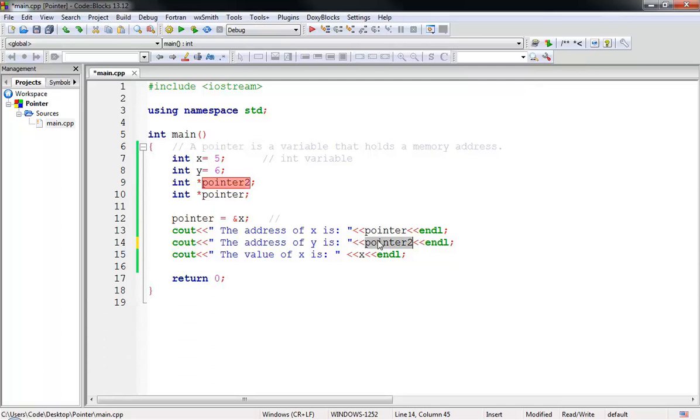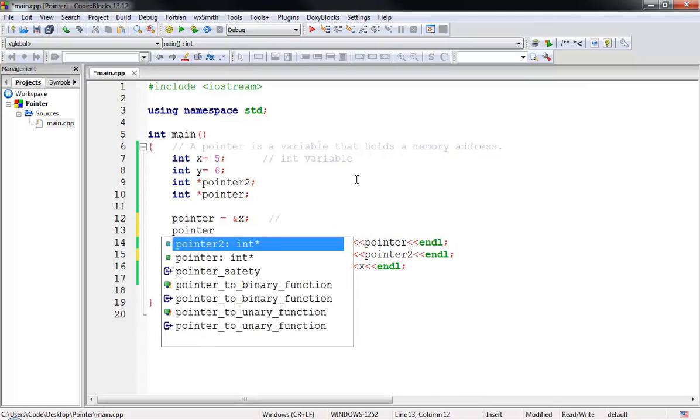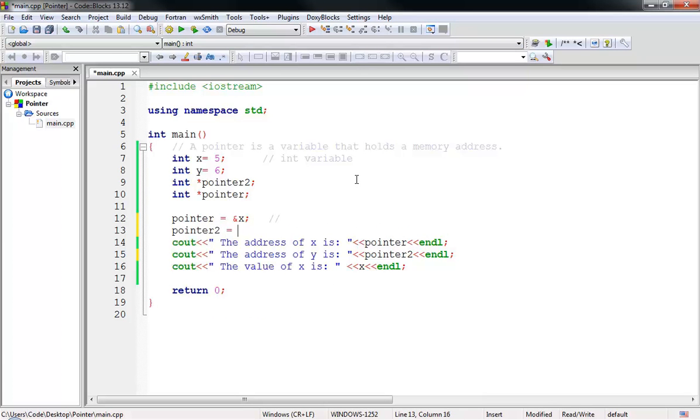Now since we created pointer 2, let's have that pointer hold the memory too.